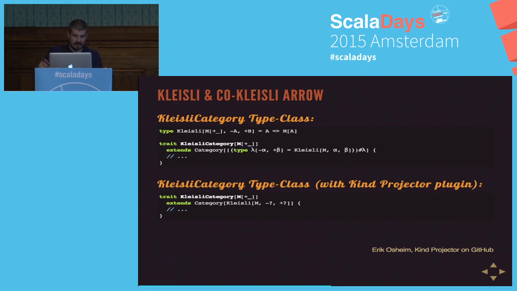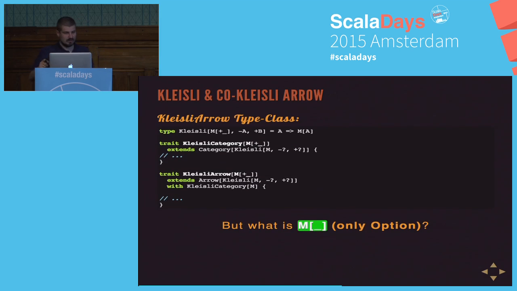Type class for Kleisli arrow. But I would like to digress to say thank you to Eric, who developed the Kind Projector plugin, which really simplifies lambda notation. You can see the Kleisli type class with this Kind Projector. You can find it on GitHub, and you see that for a Kleisli definition like that, for the Kleisli category I should have an M, and this will be a category and lambda. But with the Kind Projector plugin, I can write this simply. I am really impressed by these features, and I think it's very good for library developers. You no longer need to write this long code with lambdas.